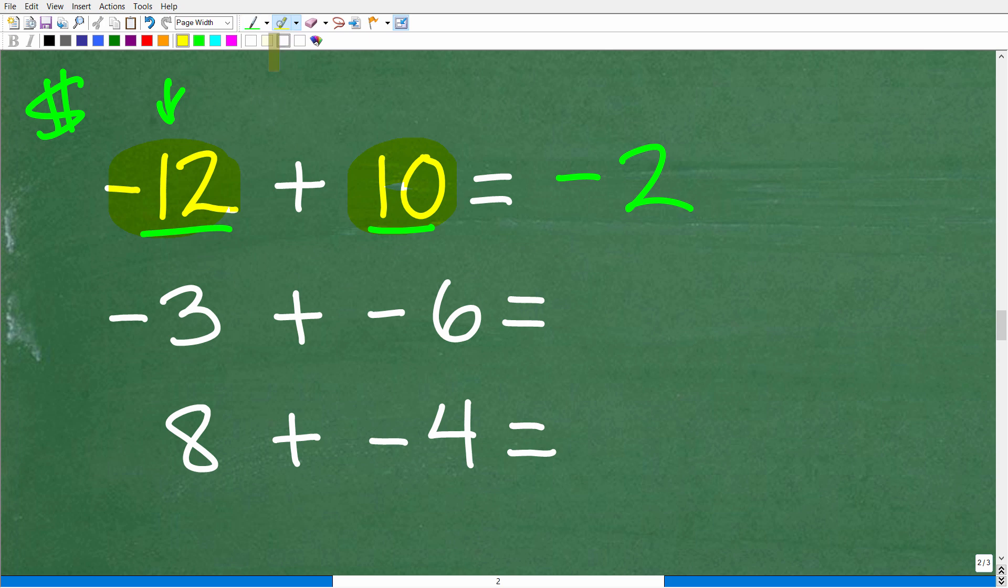Here's a twist on what we're doing, because now we have a negative number plus a negative number. What do you think the answer is? -3 + (-6) = -9. If I owe someone $3 and I owe another person $6, I owe a total of $9 in debt. We're talking about adding positive and negative numbers, but once you understand these concepts, you can apply this to adding negative numbers as well.